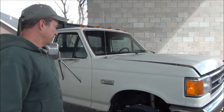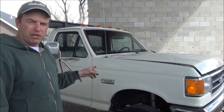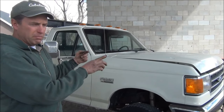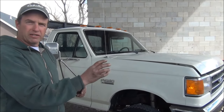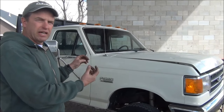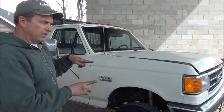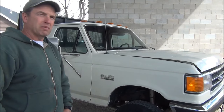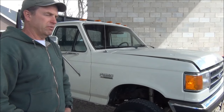The problem I'm having is it'll be running down the road and start to jerk and hesitate like it's running out of fuel. I thought it might be the fuel selector switch. On this model truck with dual tanks, the rear tank has its own pump, the front tank has its own pump. They push fuel independently and there is no selector switch. When you hit the switch to forward, you're disengaging the rear tank, engaging the forward tank, and both those fuel lines come to a Y on the driver's side frame rail. So it wasn't the selector switch, which I thought it was.